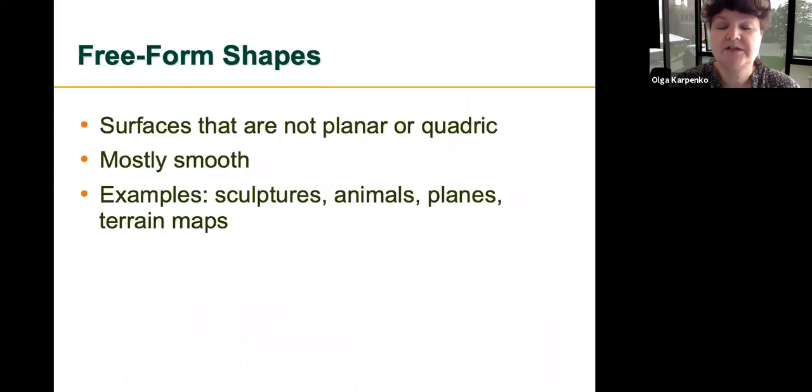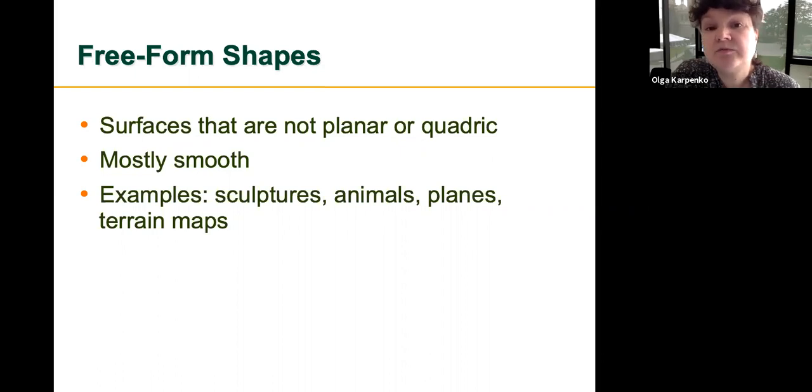objects. So what do I mean by free-form? The definition that's given is typically informal, but essentially they are surfaces that don't belong to some other categories. They're not planar, so they're not rectilinear shapes, and they're not quadric, so it's not like they're cylinders or cones.